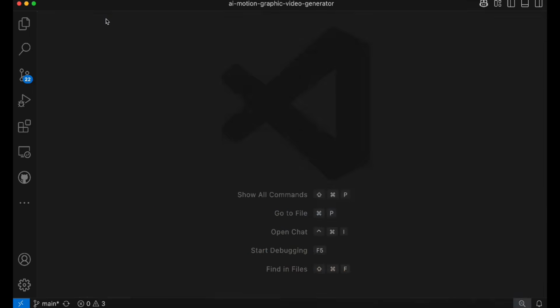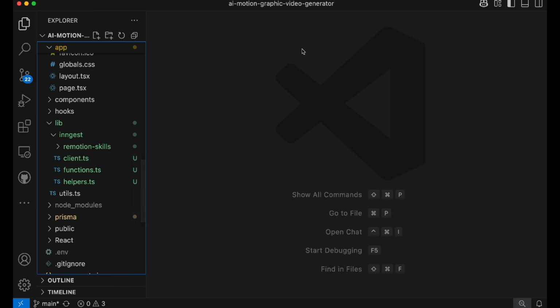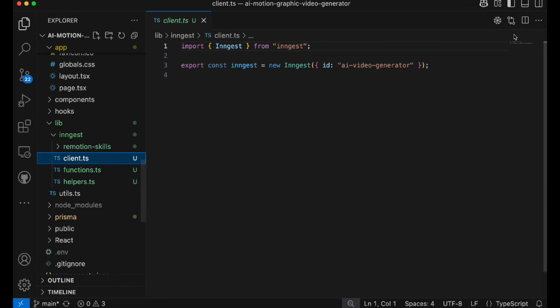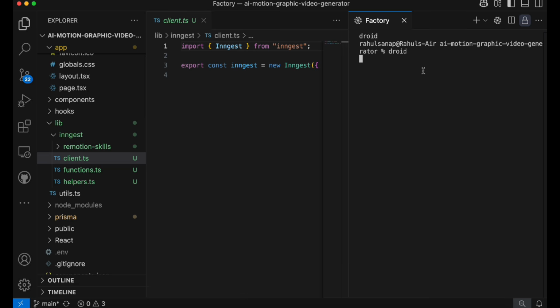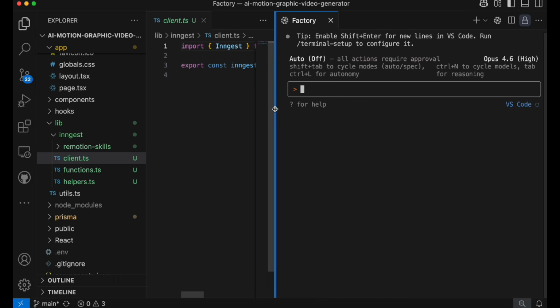So first, inside our droid, let's open any file for now and it will open the droid. Inside this, simply add a comment.